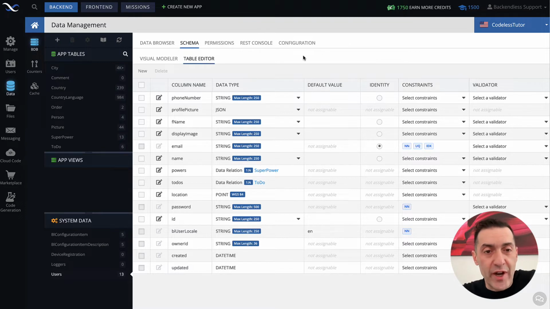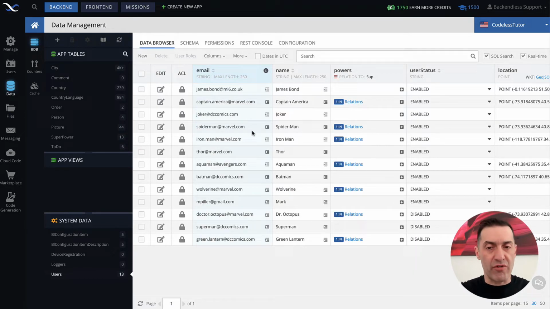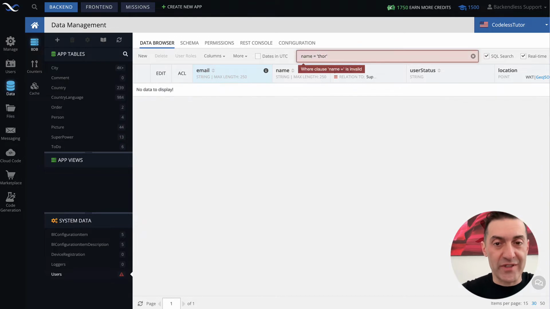Once you have it set up, and let's say you're starting with a blank application, so you set up your schema, then what you should do is just create a dummy record. Just populate it by clicking new, and you will create a row. And once you have that done, before you do anything with the import, run an export for that data. To do this, you can just identify that record. Or let's say you have just one record. For instance, let me just run a query so I have one record. And it could be name equals Thor, since I have only one guy, Thor.